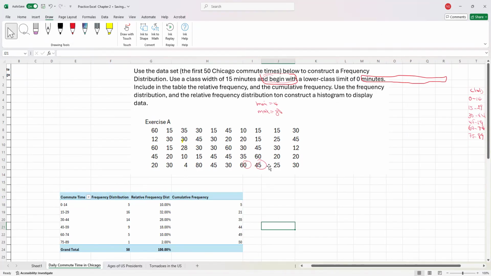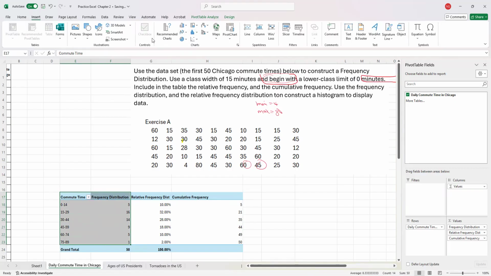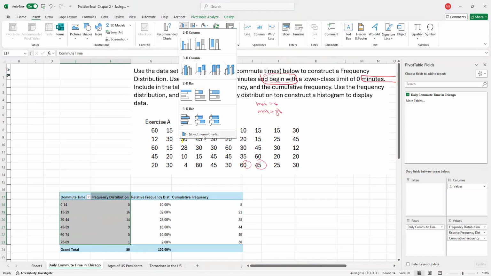Okay, I'm answering them now. How can I proceed using this table to construct a histogram? The first thing you can do, I can just go ahead and select the first two columns in my pivot table, and I go inside Insert, and you see in that section where you have the charts, histogram is right there, or you can see the long list of all the charts.